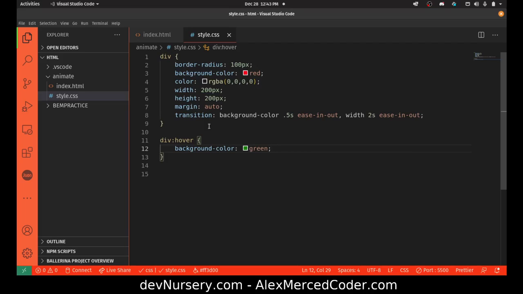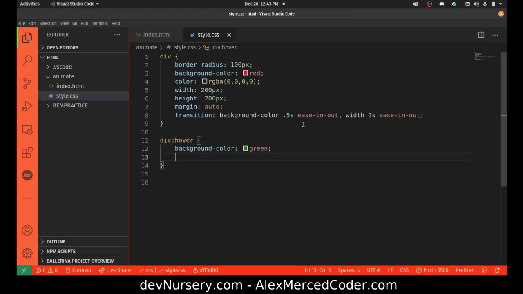And not all properties are transitionable. Okay, you have to think of ones that have shades. Generally, the properties that aren't like on and off. They're ones that have different shades in between. So for example, colors. There's different colors between green and red, so it can fade into it. Width, it can be 200 pixels, 201 pixels, 202 pixels. So there's these sort of increments that it can use to create that transition effect. Other properties may not have that. So there's a list. You can look up what's animatable, but you get a feel for it after a while.